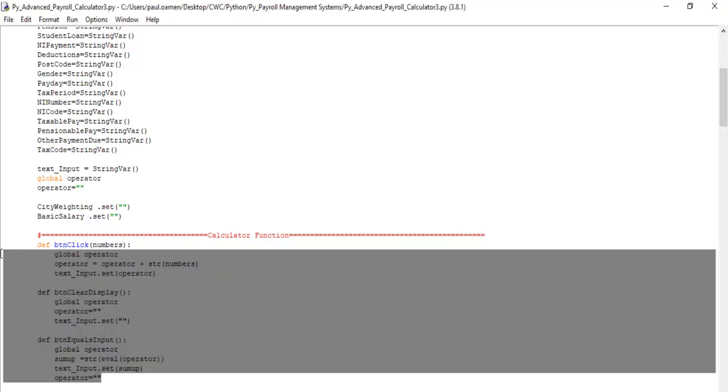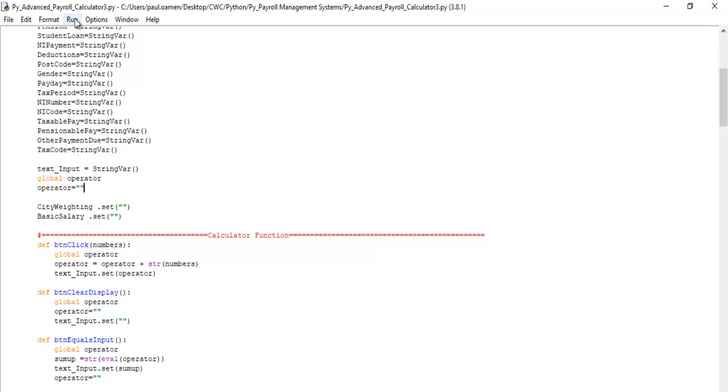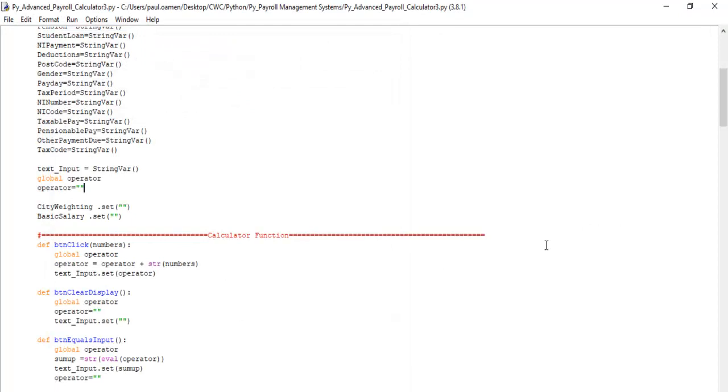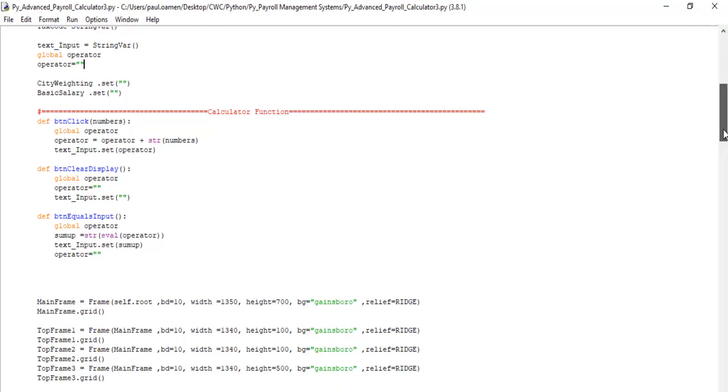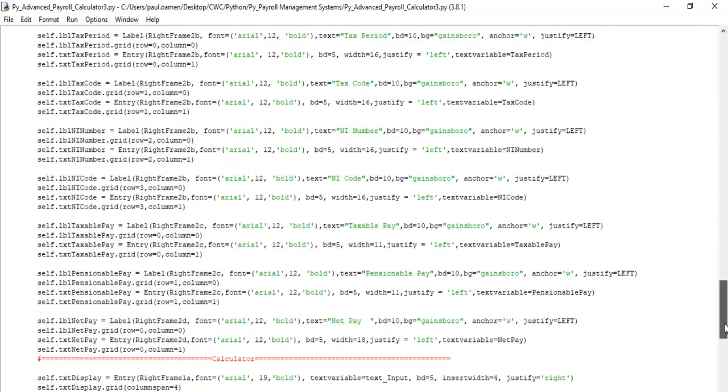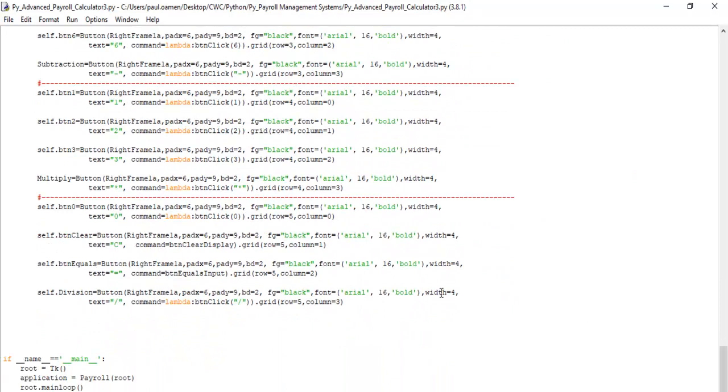Okay, now that the whole function is taken care of for the calculator, let's run it and see how that's going to look like. There we go, that's the calculator now. Multiply by this, clear. Alright, the calculator is working, that's fine. Okay, now I need 3 buttons here underneath there. So come right down. Okay, take it down, and right underneath here I'm going to add 3 buttons. Copy this and just paste it right underneath here.